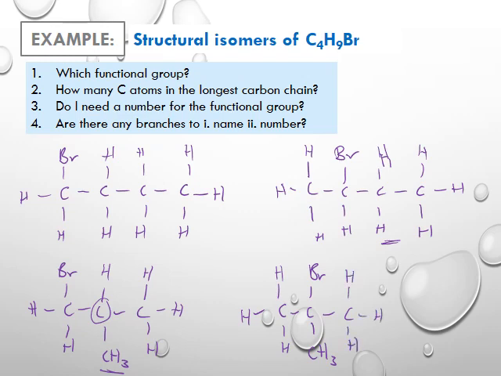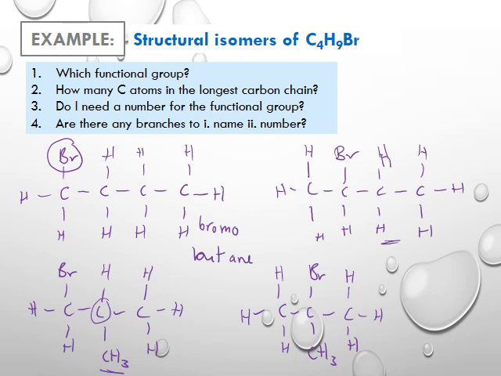So first of all, functional group. Well, in a way I've got 2 because I've got a saturated substance, so it's going to end in ane, but I've also got my halogen, and that, we've already said, is a prefix, so it's going to be bromo at the front. I think I'm going to run out of space here. Bromo, and the end is going to end in ane. How many carbon atoms in the longest carbon chain? 1, 2, 3, 4, so it's based around bute.